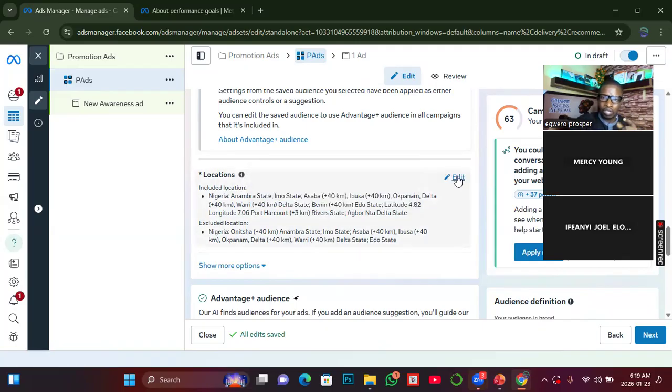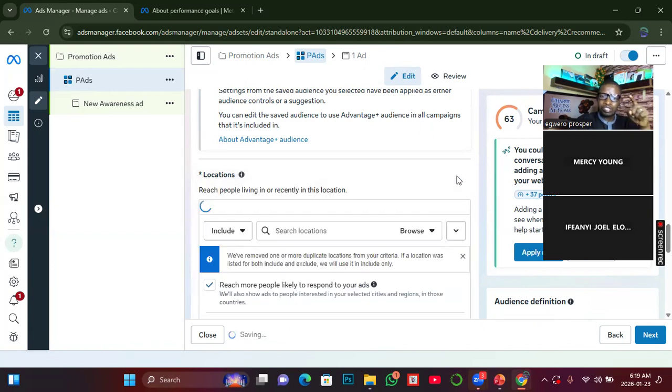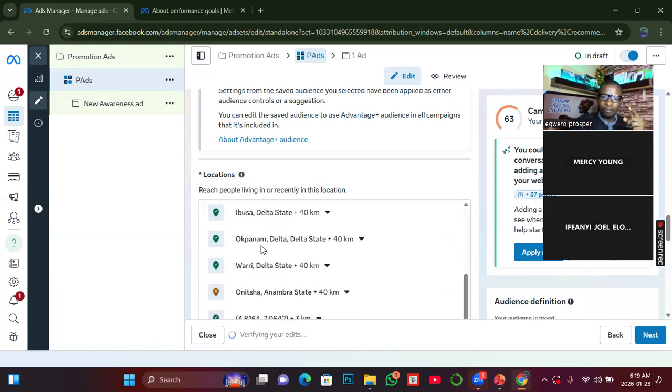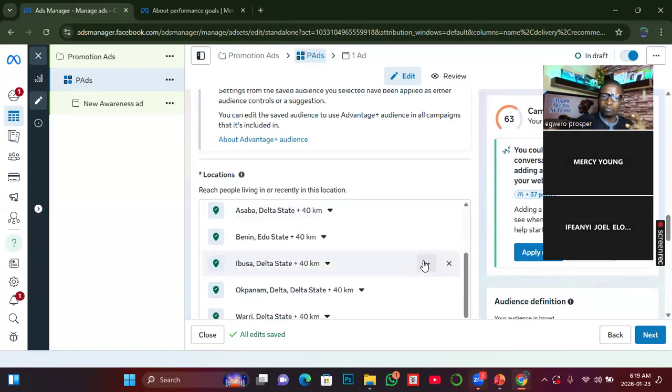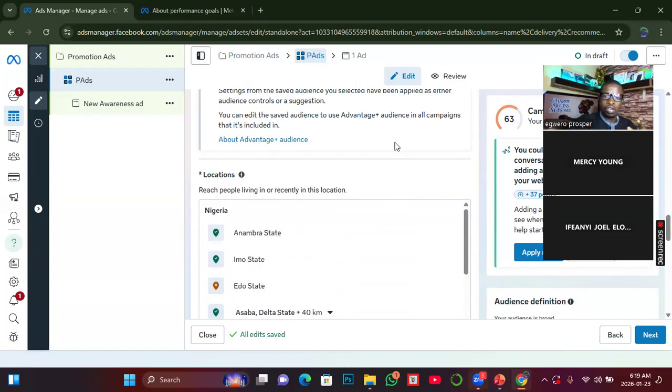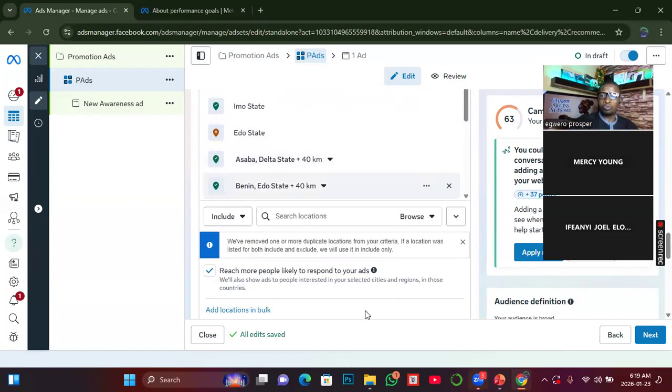So when you click on it, you can say, okay, you want to edit this used one, and that will bring them back. You can say, okay, I want to remove anyone. You can remove it, because all these updates will come up at some point where you have placed an ad with the initial information given. Then after that, the customer can come and tell you, no, you know what, I want you to not send the ad to this place again. So you come back here and edit it.